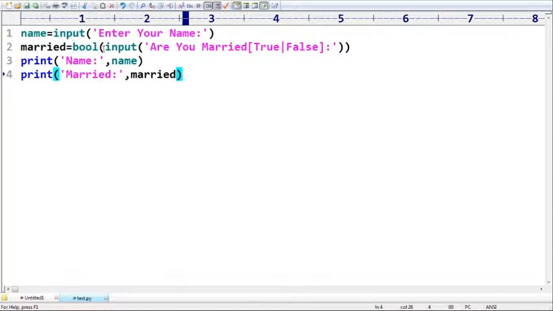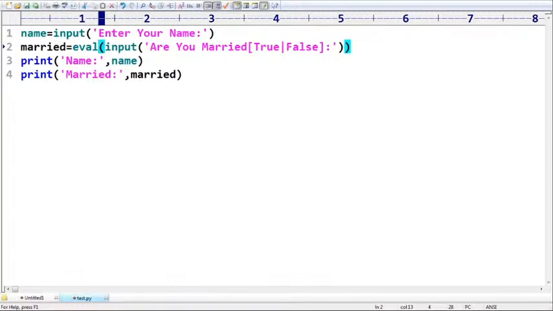If you want the user to provide true or false, it should be internally treated as Boolean only. If you want that, then instead of typecasting functions, we require the eval function.